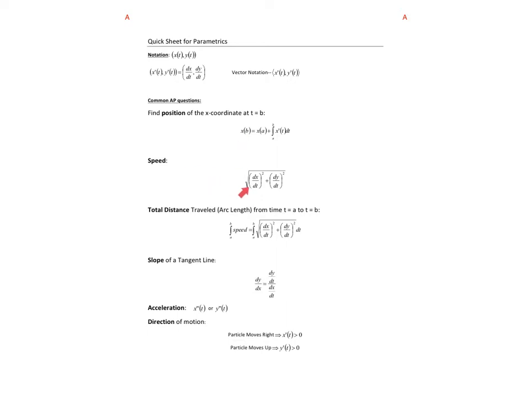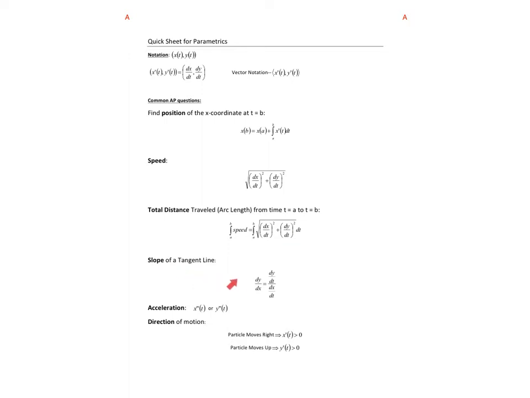Our speed, you can see it is a variation here of the distance formula, or the length, or Pythagorean theorem, however you want to consider it. Your total distance traveled, right? This looks like our length equation. Here we're integrating speed. Again, speed, we don't care what direction you're traveling. We just care that you're moving in a direction. So if you integrate speed, you're going to get back to your distance traveled. And we're calling it speed because we don't care about the direction.